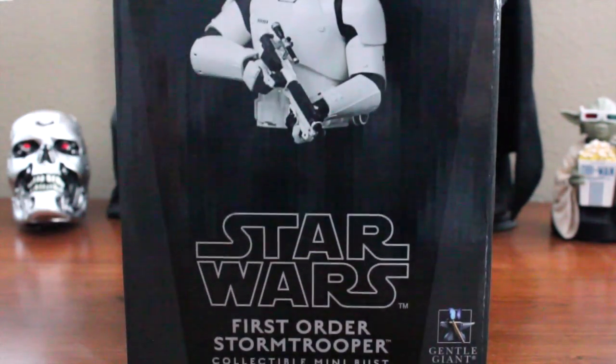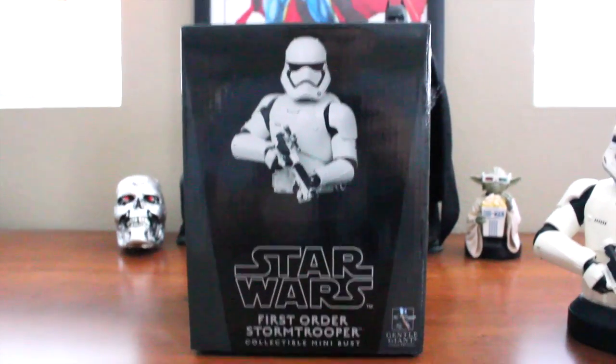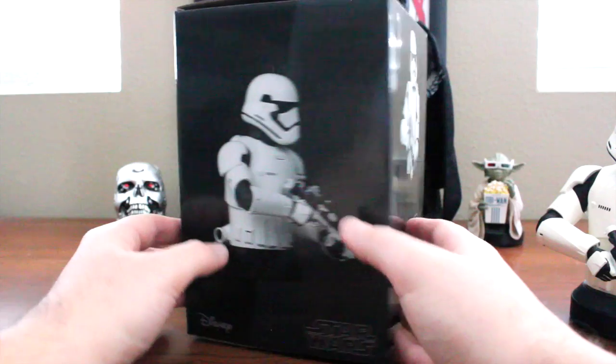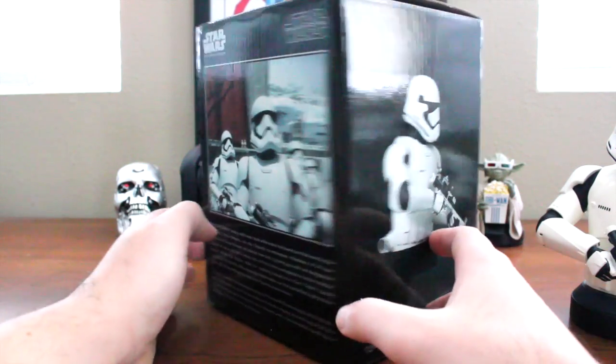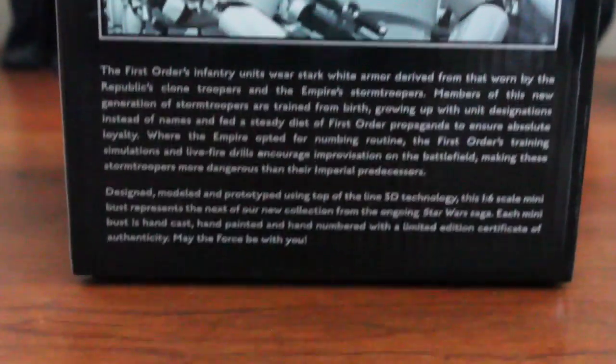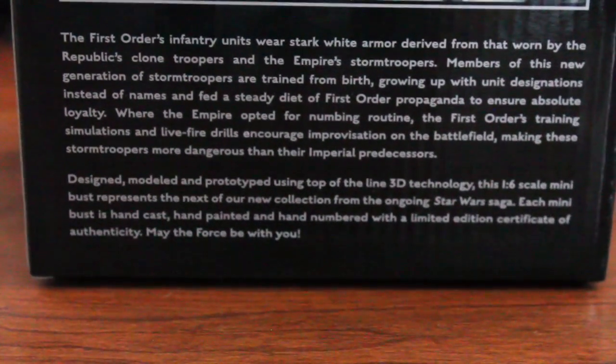As usual, let's take a quick look at the box first. General Giant changed up the box with this one — they went with the size of the classic mini-bust box, narrowing it down and making it a lot smaller than usual. In the past, even for a stormtrooper, we'd have a bunch of accessories like changing parts, interchangeable hands, arms, and sometimes helmets. We've never really had a box this small. It saves on shipping and packaging, and it's not a big deal — it actually helps collectors who keep their boxes. On the back there's an image of the stormtrooper from the movie and a short bio.